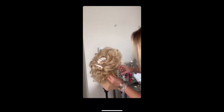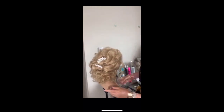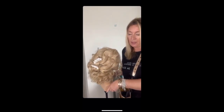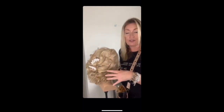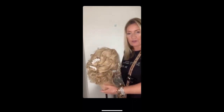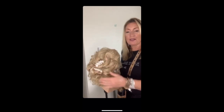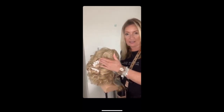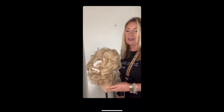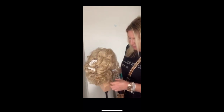Obviously put a lot of pins in, you don't want it to fall out. But what's lovely with this as well is you can do two photographs. You can take a photograph with it all up, get a good photograph, put your accessories in. Then you can take it down, do some more photos, put different accessories in, put a different outfit on, so it looks like a totally different hairstyle. And there you've got loads of pictures for your Instagram.